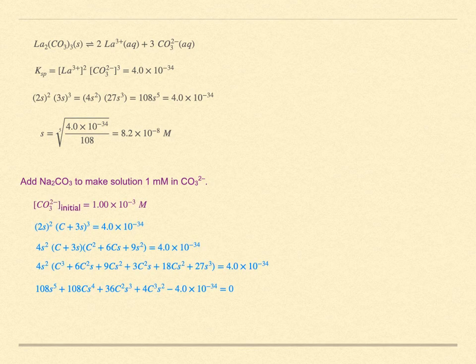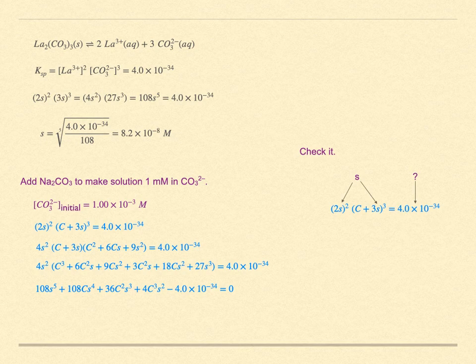Set up the equation. We have to expand the common ion addition term, which is cubed, and finally we obtain a quintic polynomial. I first set this up in Excel and used goal-seek. It produced a number all right, but I was not convinced. I plugged it back into the original expression for the equilibrium constant under these conditions, and the result should have produced the KSP value back. But it was not even close. It missed by about 11 orders of magnitude.